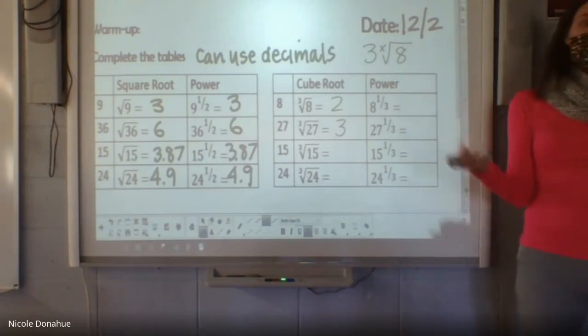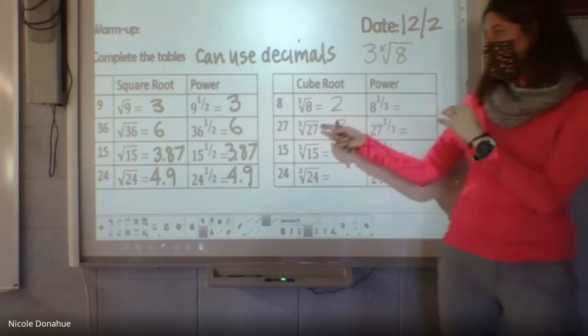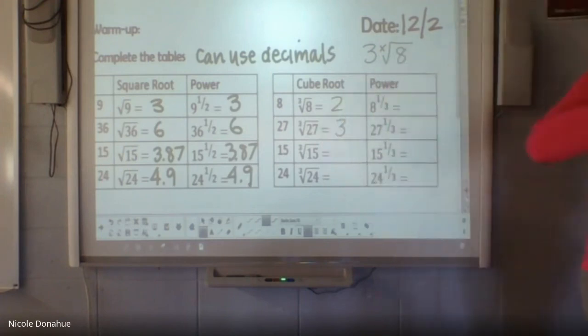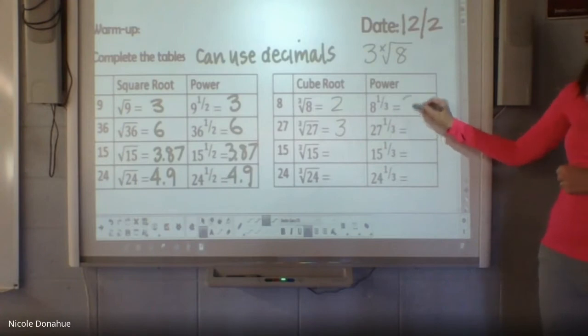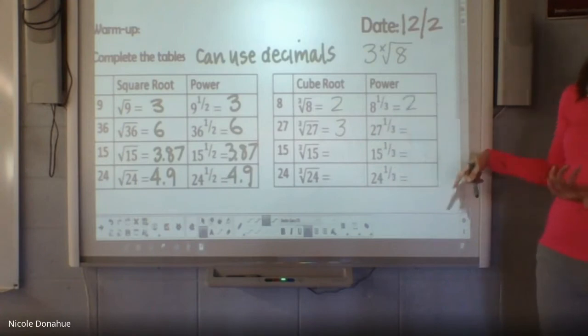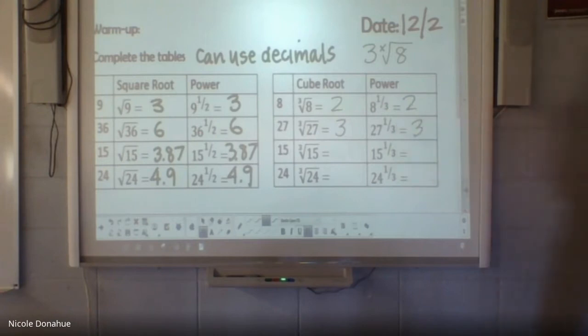Same like there could be a 4th root or a 5th root. We're not going to deal much with those, but the cube root is basically saying something times itself 3 times is going to equal that value. And you're going to notice 8 to the 1/3 power is also 2. 27 to the 1/3 power is also 3. Careful when you do this, please use it as a 1/3 and not 0.3. 0.3 is not the same thing as 1/3.